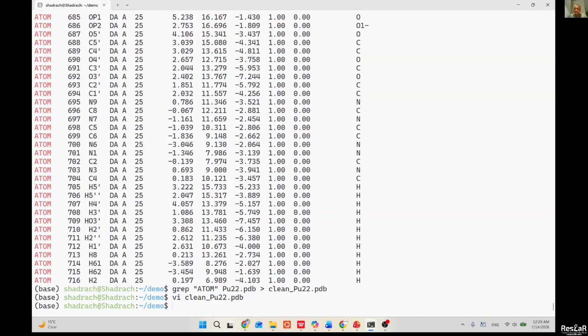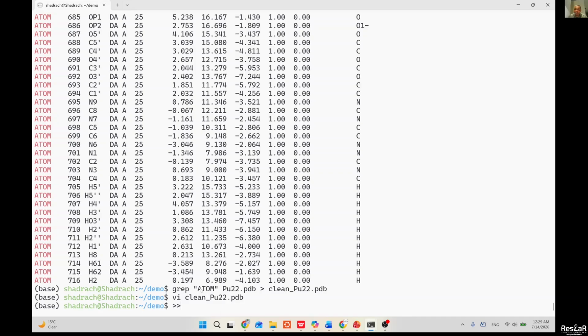Now, this is the greater than sign. There's another command, which is double greater than. If you use double greater than, you can append information to an existing file. The greater than sign creates a new file and writes information to it, right? But what if you want to add extra information to the file?